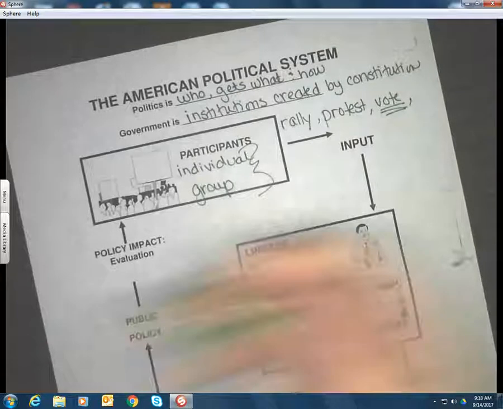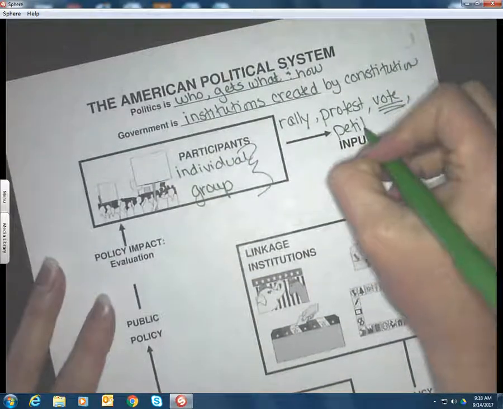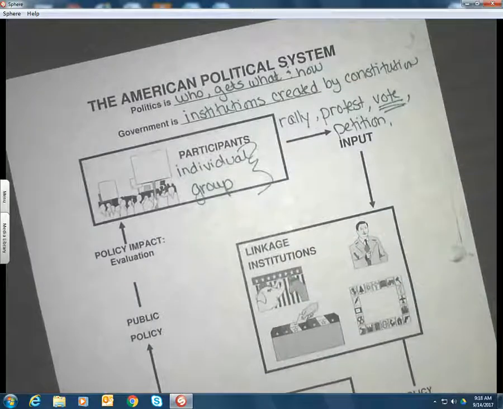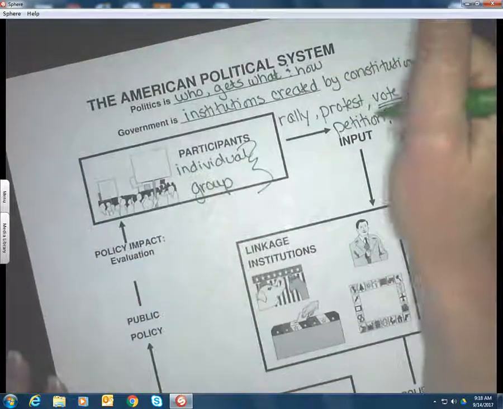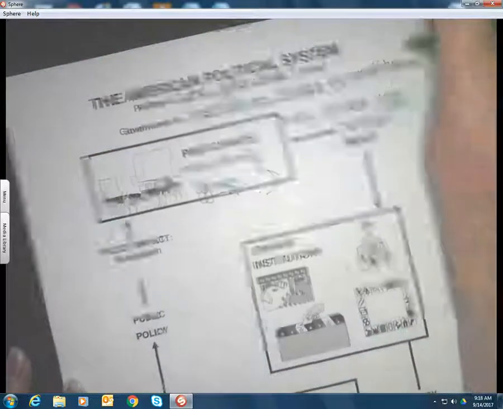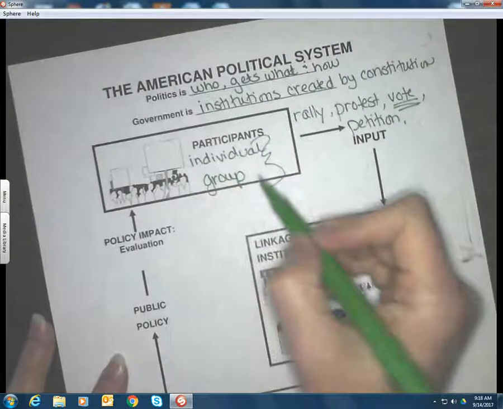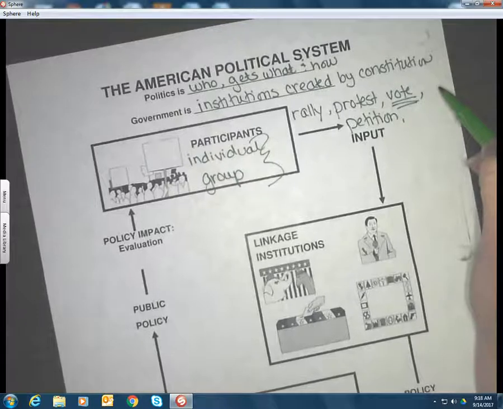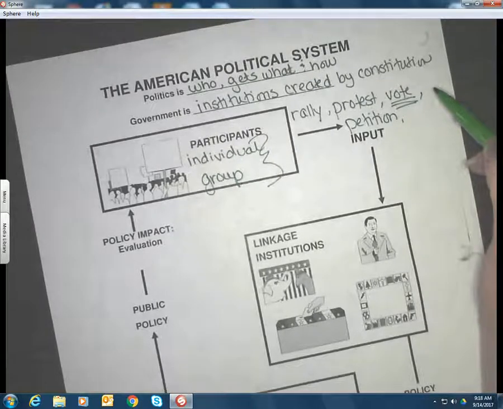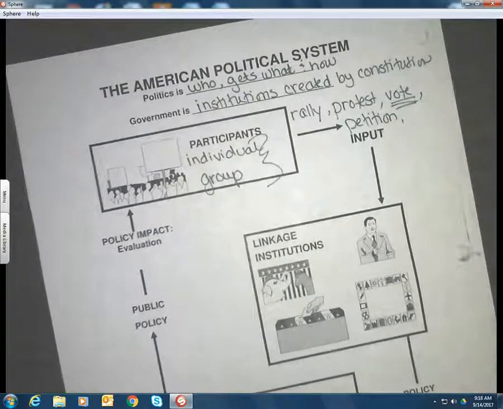Petition? Okay. When we use the word petition, you tend to think of a piece of paper that you sign that says, I want to protect the panda bears or whatever. But petition simply means to contact your government. So I can petition by signing a group piece of paper that says we all feel a certain thing, but the purpose is to send that to your government and say, I want you to do this. So if I send an email to Ted Cruz today, that is petitioning the government. If I pick up the phone and leave a message for the mayor, that's petitioning the government. Okay. All right, what else?